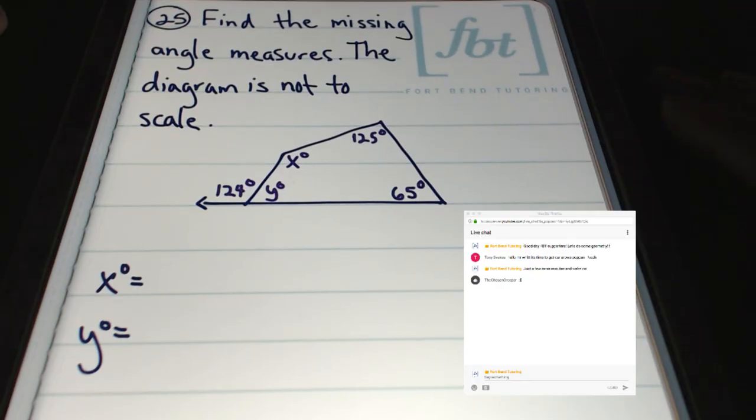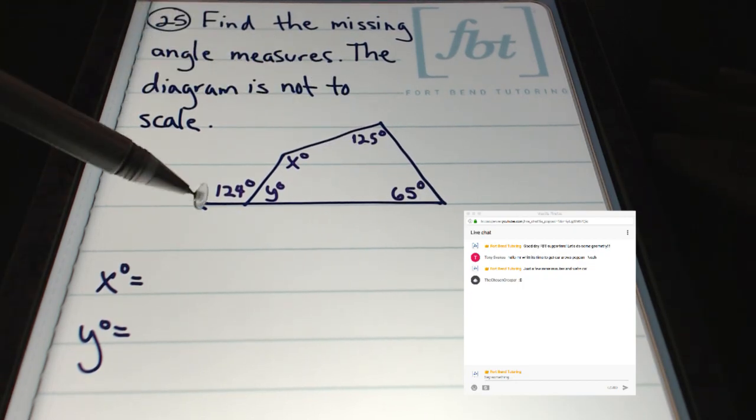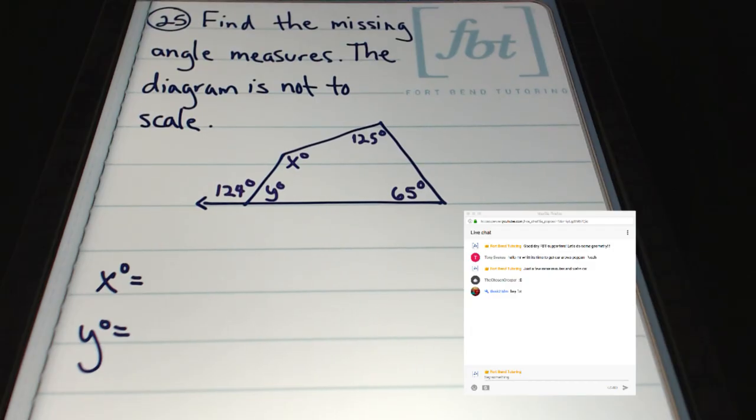So what we have before us is several angles showing. We have a polygon showing here, and it's a 4-sided figure, right? One thing you should know about any 4-sided polygon is that the sum of the interior angle measurements is going to be 360. You can use the interior angle sum formula for a polygon to make that happen.